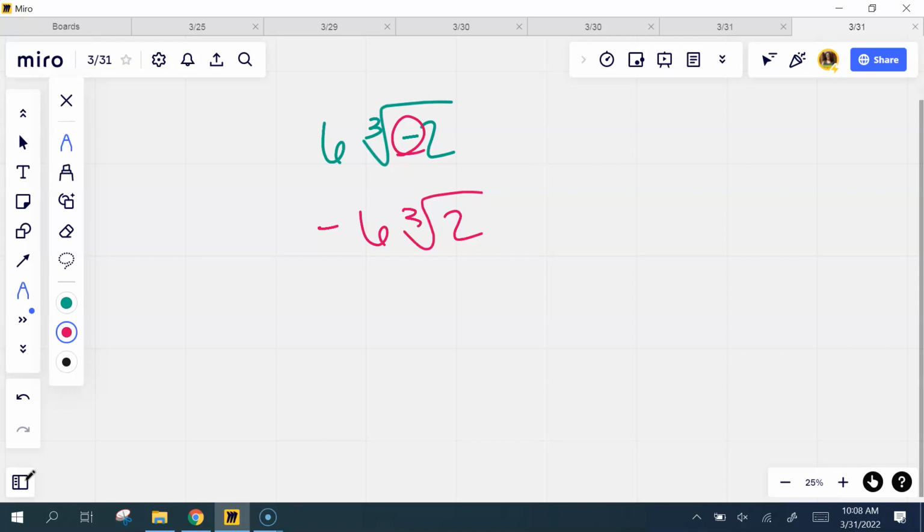Okay, so it's an odd root, so it wouldn't have an i, because what's the cube root of negative 1? Well, what times itself 3 times gives you negative 1? Well, you could make that negative 1. You don't need an i because you can do that. So odd roots never get i's. Even roots are the ones that get i's.